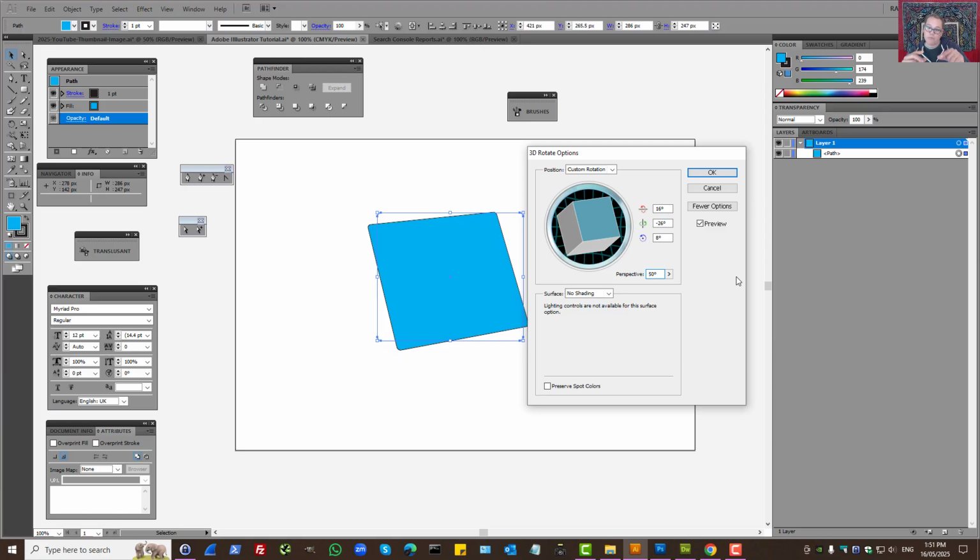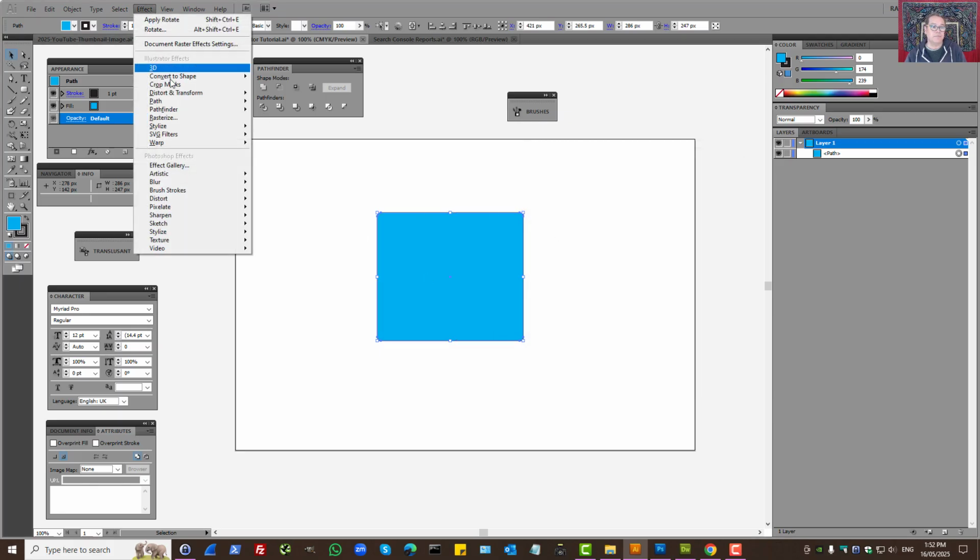As you can see, every time we make changes, in the preview option, once that's selected, we can see the changes that we're making. We've got the surface shading. We can add new light to it. We can change the color of the light and so on, okay? We can reverse it, change the intensity. The best way to master the 3D option is simply play around with the settings. So let's cancel out of that.